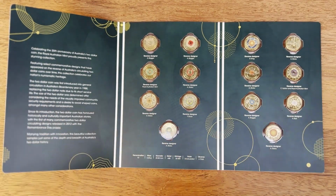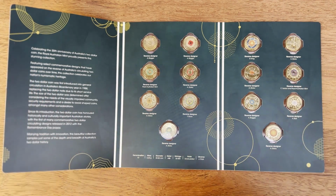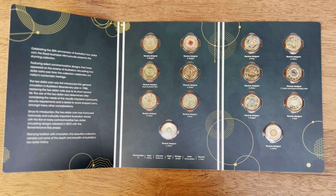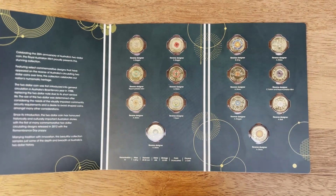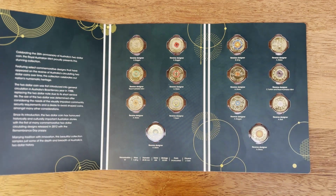Or what other, we've got, I think, the 80th anniversary of D-Day as well, so another memorial coin potentially around D-Day. So I think they're probably some of the $2 coins that we may see for next year. But yeah, it'll be interesting to see what does happen with the Royal Mint, how they're going to get this new fair system as well. I'm looking forward to seeing what they do.